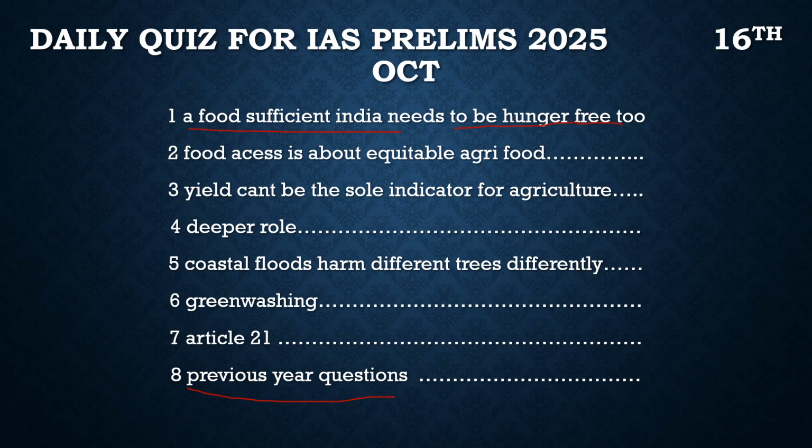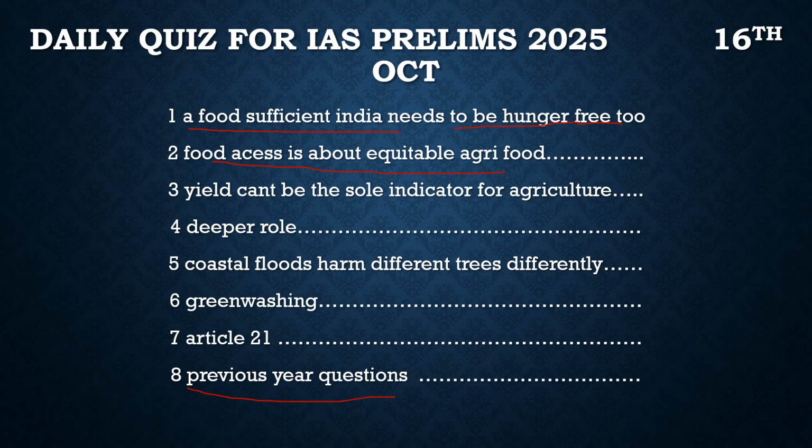Then another article is also about food access, about equitable agri-food. If we look at the food history of India after independence, we were very much food dependent, because there were no such revolutions. Then came the rainbow revolutions, which included the green revolution, blue, white, yellow, gold, silver, round, pink, and gray. With the help of these revolutions, the National Food Security Act of 2013 and biofortification, all these contributions led India into the position where we are very much food sufficient.